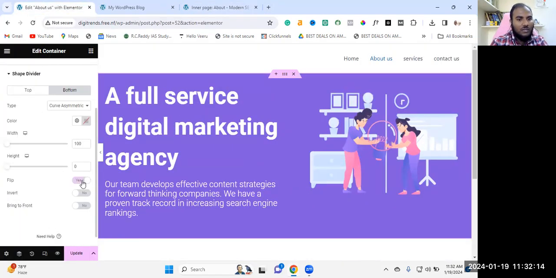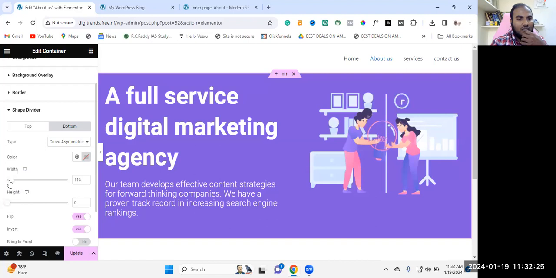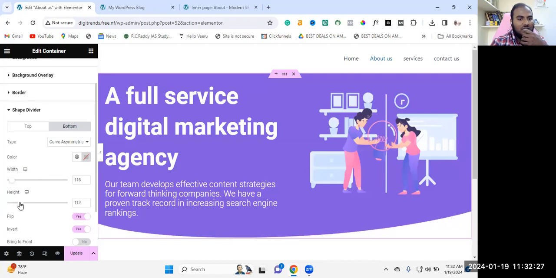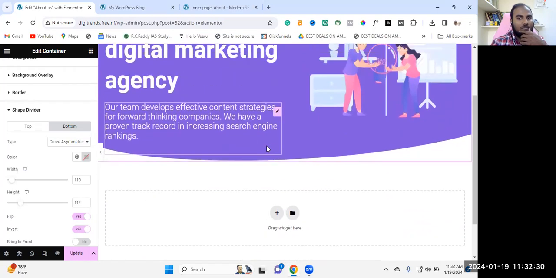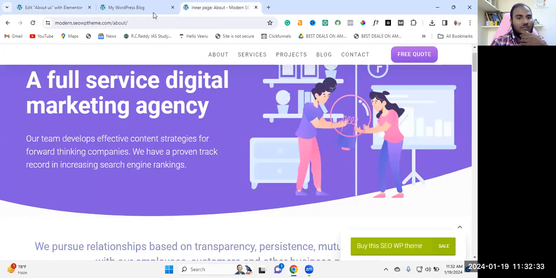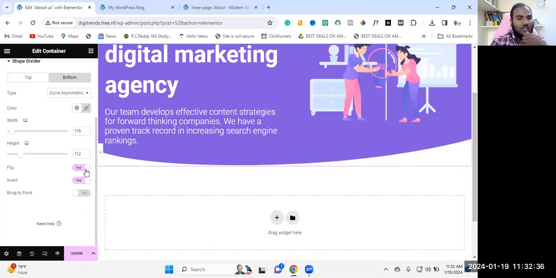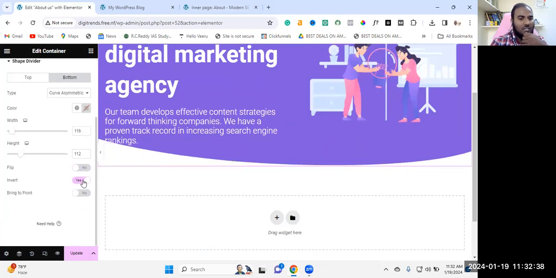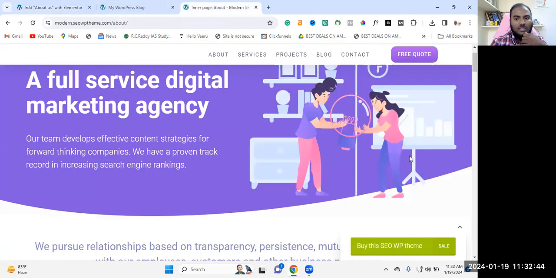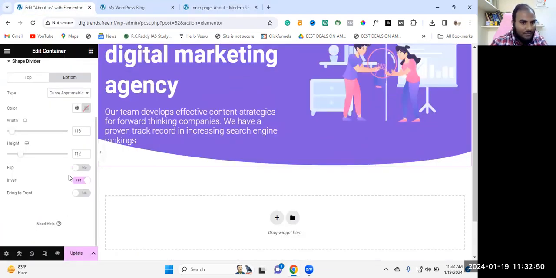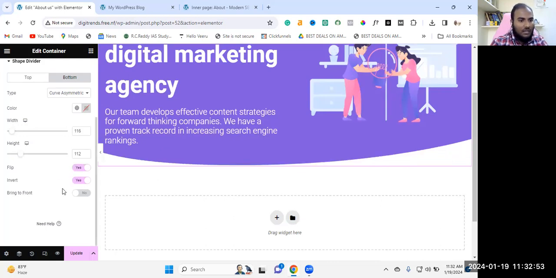So flip, we can also flip. Page we can flip. Invert. First we go to the select with height. What is the height here? Is it okay now? Is it flipped or not, friends? If I on the flip, invert. See, this is the invert. You can make the invert as well. And here to the right side, it is going up. So we have to make that one. So flip, and then invert.